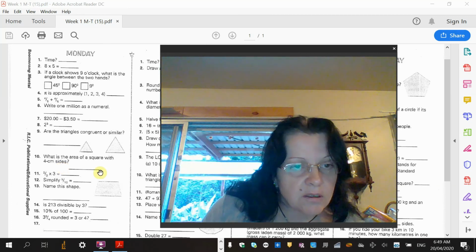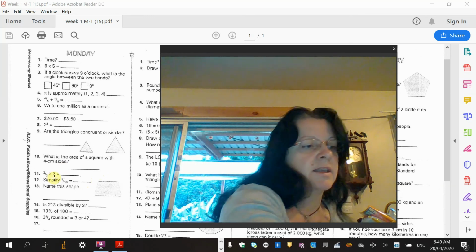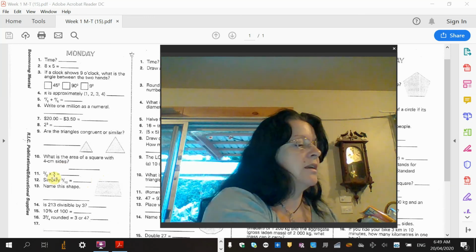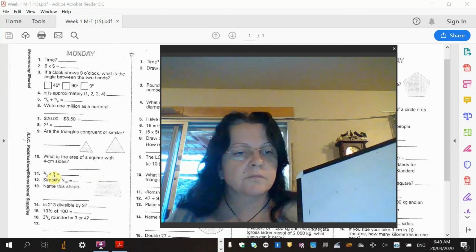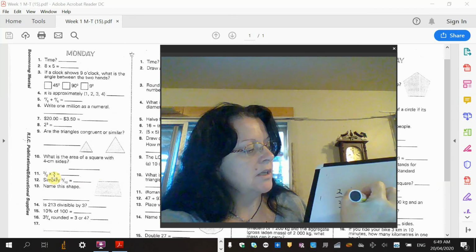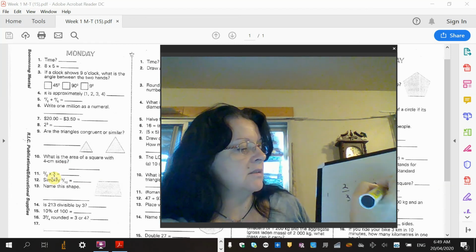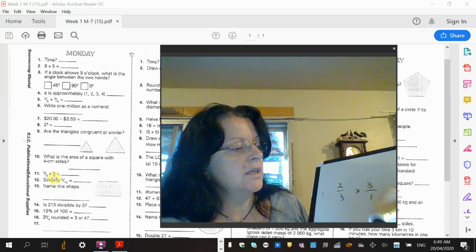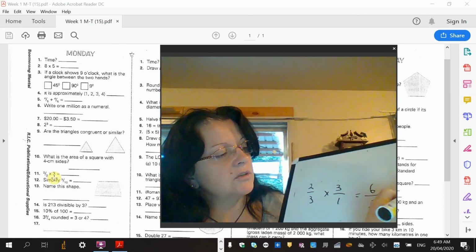Okay, next one. 2/3 multiplied by 3. That's another easy one. We don't touch the denominator. The only time we do is when we get the answer and it's an improper fraction. So we go 2/3 multiplied by 3, but we pop it over 1 and we say 2 3s are 6, and 3 1s are 3. We can't leave it like that. That's an improper fraction. So 3 into 6 goes 2.